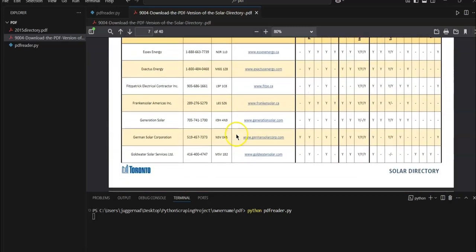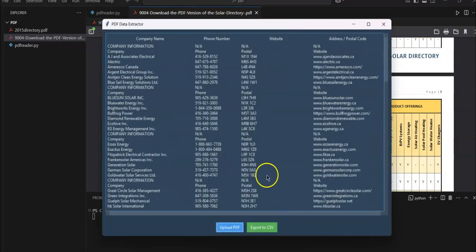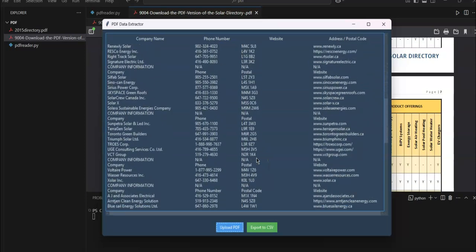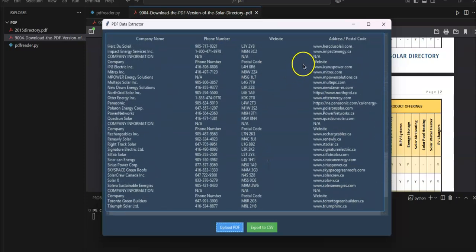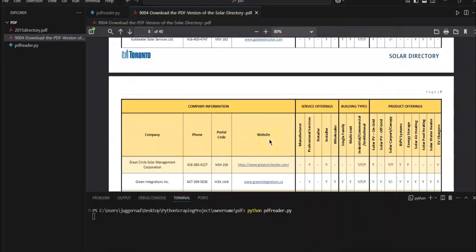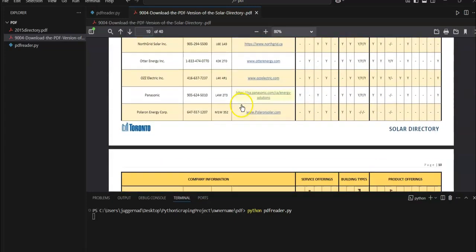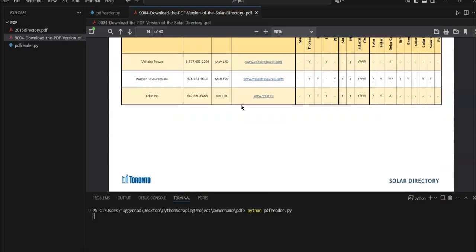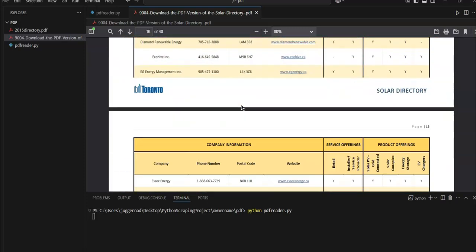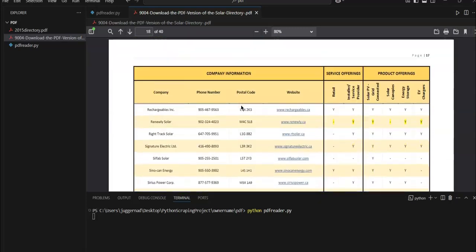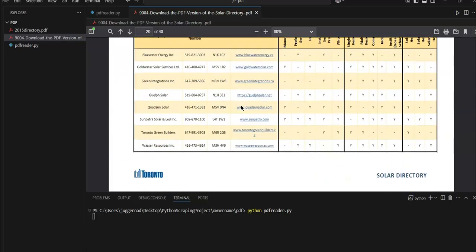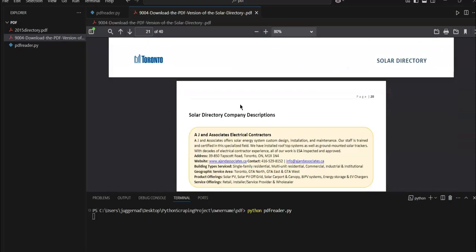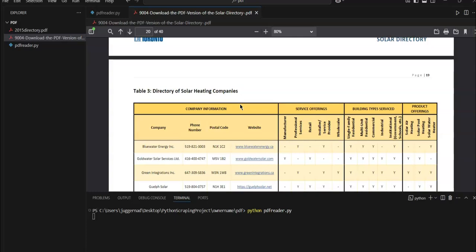Right now I haven't tried to do the pagination, or if there are multiple pages in here, or if the PDF is not placed or designed like this. Sometimes they are page by page. I haven't tried that right now, but for now it can scrape tables like this. If there are thousands of tables, it can be scraped by this tool. All right, so that's it.